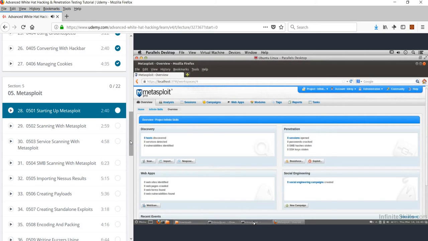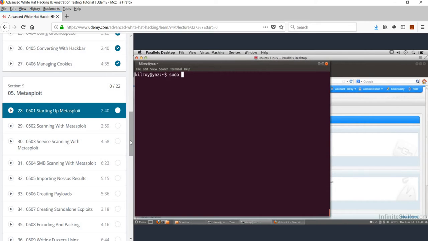What I want to do, though, is I actually want to run the console. And I'm going to get into the console, and we're going to be doing a lot of work inside the console with command line. It's not that I couldn't use the web interface to do what we're going to do. I'm a little more comfortable with the command line. It's just what I prefer. Certainly you can use the web interface to do what we're going to be doing. It's pretty easy to use.